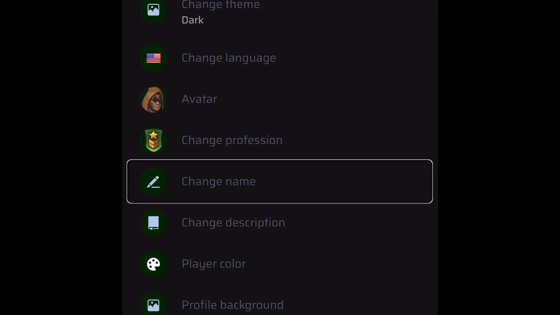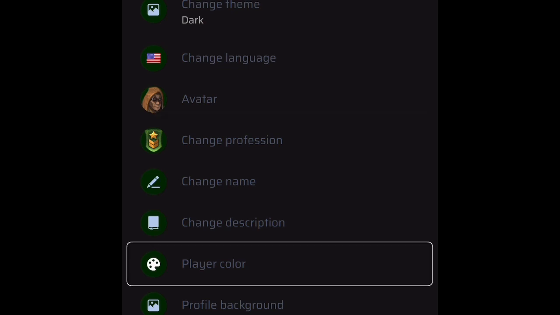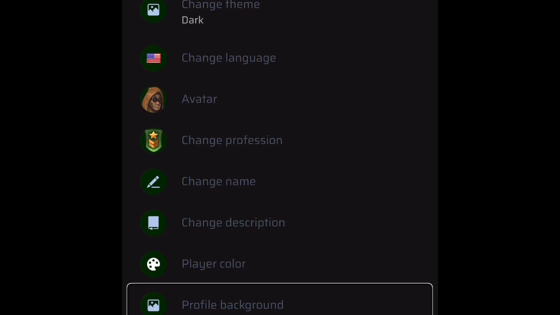Change profession, change name, change description. All right, player color, profile background, flag image, tutorial switch button, explanation icon switch button on. Audio 81, adjustable. Let's turn that down. Swipe up or down with one finger to adjust.